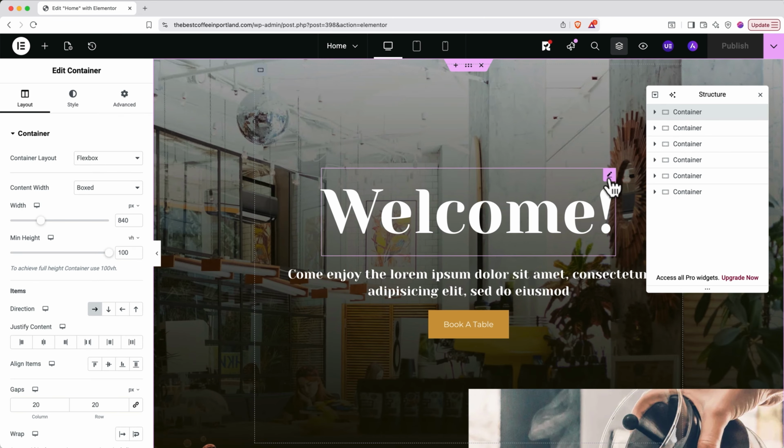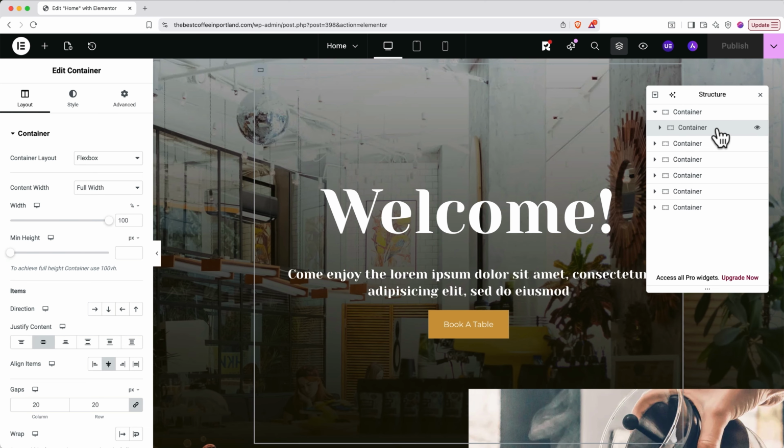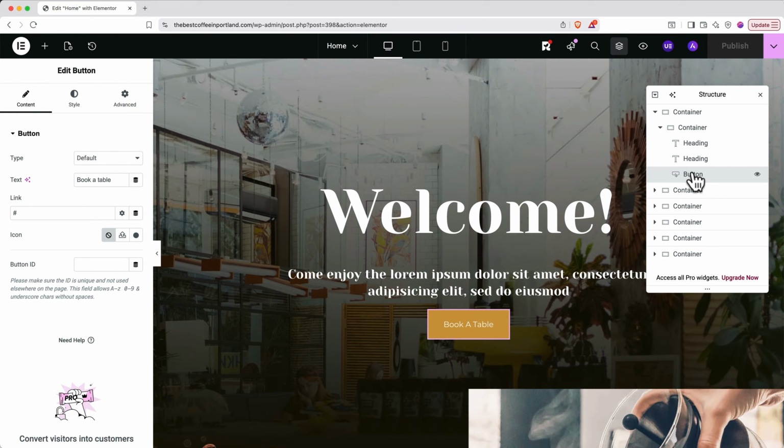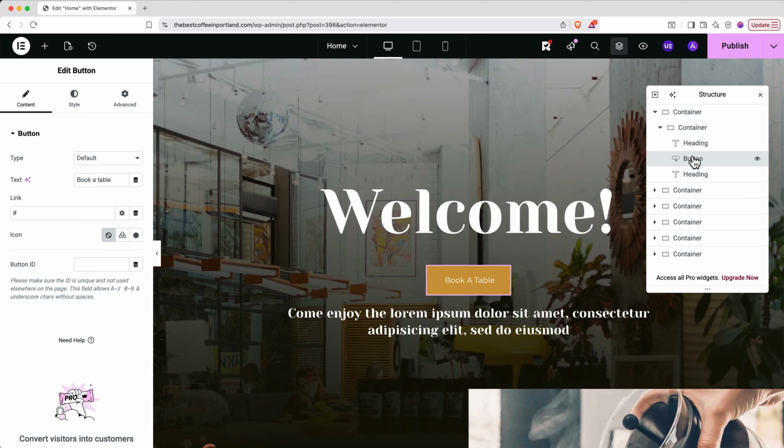I hover over them. Or if I click the drop-down arrow at the right in the structure panel, we can see that there's another container inside there, and you can see that gets highlighted with gray this time. And if I click the arrow to open that, here we can see the individual elements and we can click on them. If you want to rearrange things, you can do that from the structure panel. You can simply click and drag them to other positions, and then they'll update in the live page.